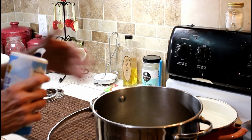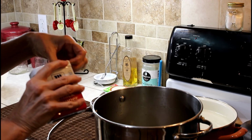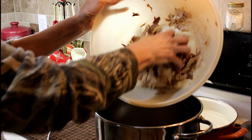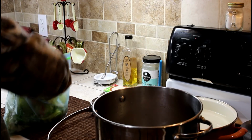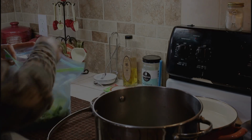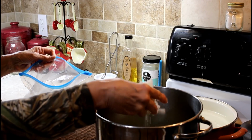I'm adding salt. A little bit of pepper. The meat that we took off of the bones. Our bell peppers. A handful of onions.